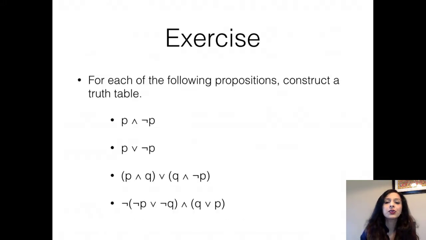Once you do this, then you go on to practicing your truth tables. And so I've given you some propositions that are joined together with logical connectors like and, or, etc. So you want to do each of these separately. If you're a math major and you're comfortable with truth tables, by all means, you can just do everything in just one go, right, without having to redraw all the truth tables again. But if you're not a math major and this is the first time that you're doing logic, then it's best that you start to do a separate table for each of these formula.